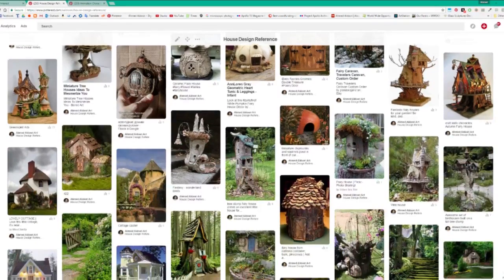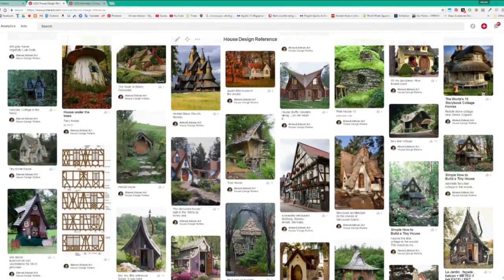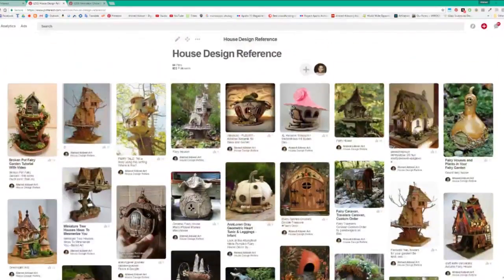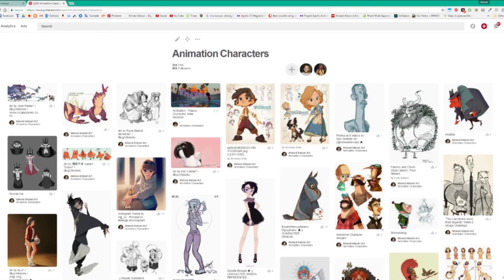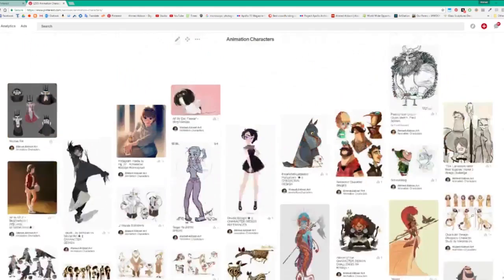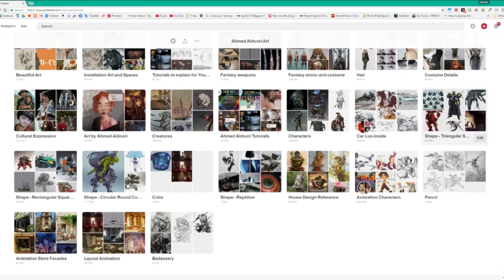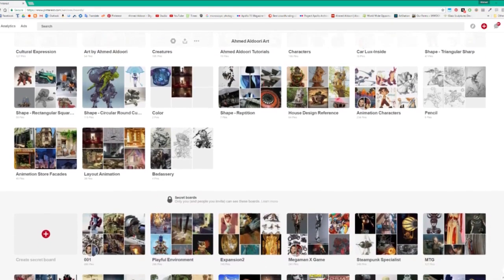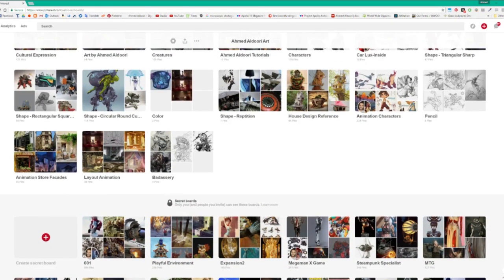Oh yeah, in one of my classes, one of the assignments, we were focusing on environments for that project. I had them design a hidden forest, fantasy house, cottage situation, like a fairy tale thing. We had a blast doing that, so it was pretty fun. And that was the reference I provided for that. Then characters for animation. I'm not going to go through all my boards here, but just to give you an example of what I do when I'm collecting reference. What is down here? Oh yeah, that's stuff. Okay.